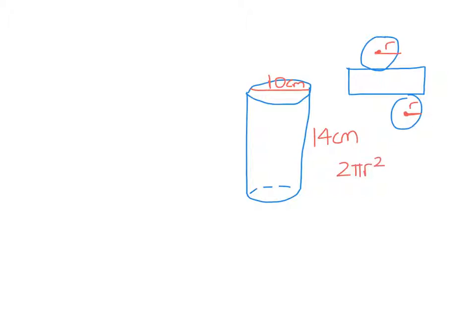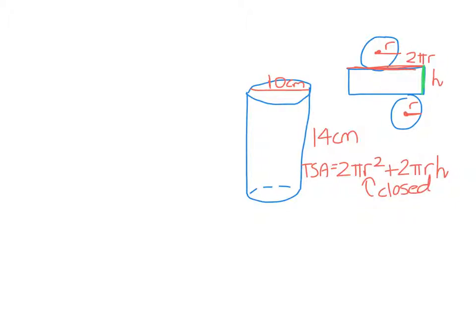So what about the area of the rectangle? Well, this side here, the length of it is just the circumference of the circle because it has to fit around the circle. So the circumference of a circle is 2 pi times radius. And then this dimension here is whatever the height of the cylinder is. So the area of the rectangle is length, which is the circumference of the circle, times the height. So 2 pi r squared plus 2 pi r h. So that's the total surface area of a cylinder. So once again, that's assuming it's closed. We'd need to make adjustments if it wasn't closed.